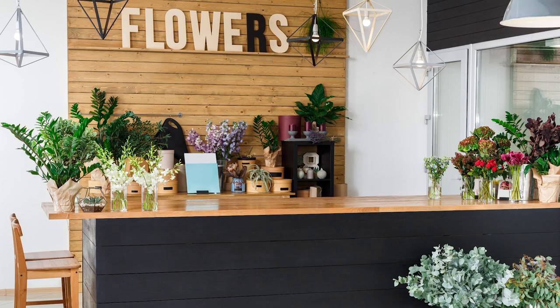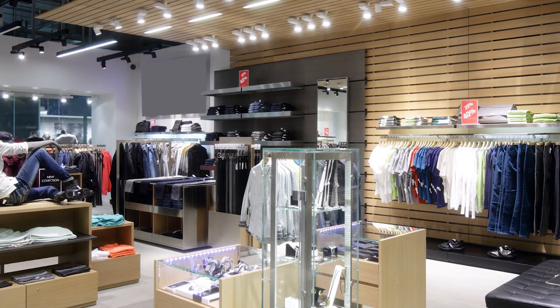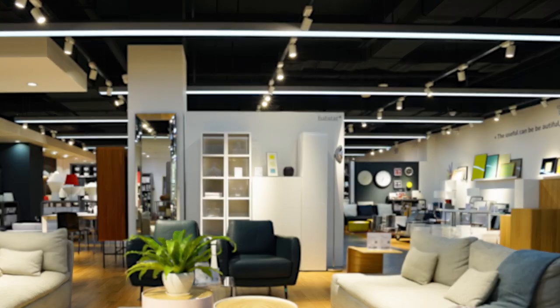And then you have to separately light the actors in a way that matches their intended background. So choosing the backgrounds prior to the shoot is really important to ensure that on the day that you're filming that you match both the lighting and the composition of the shot, so the actor seems natural in that environment. And I reckon these came up pretty well and will fit really nicely into an e-learning course.